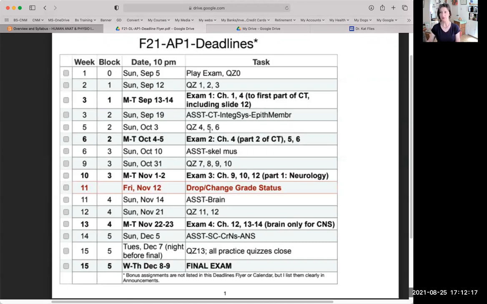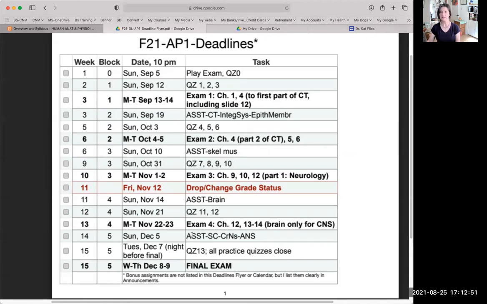So for some quizzes, you have weeks to complete them. The biggest mistake that unsuccessful students make in this class is to wait till the night before the exam to complete quizzes. Think of the quizzes as mini exams. They're not quick and dirty and easy. There are 20 questions, sometimes not that easy of questions. And you want to take these quizzes 3 times. And I'll explain to you why that is in just a moment.